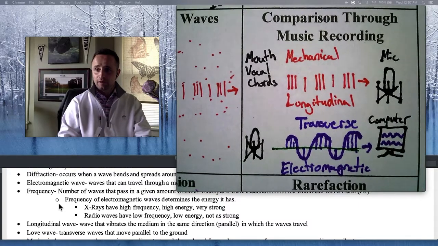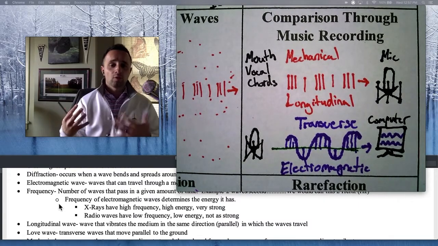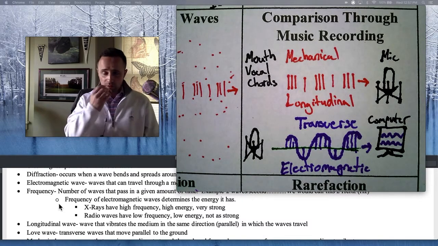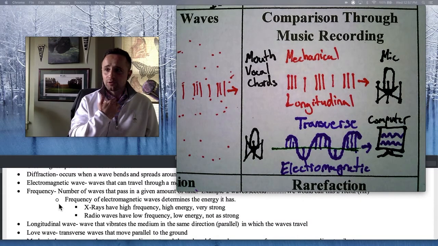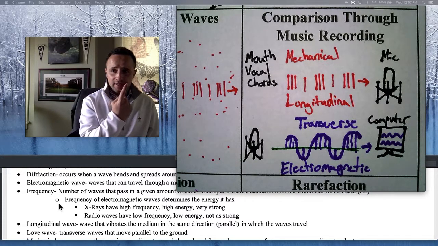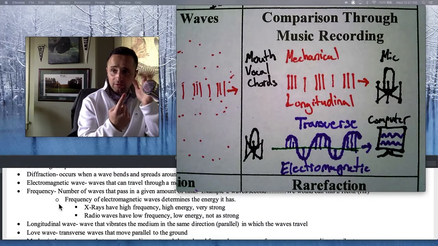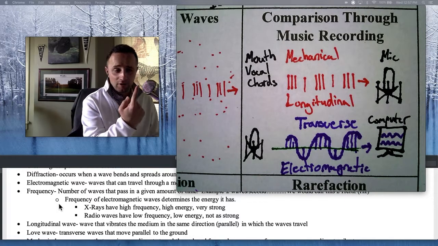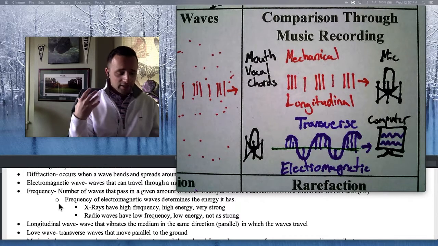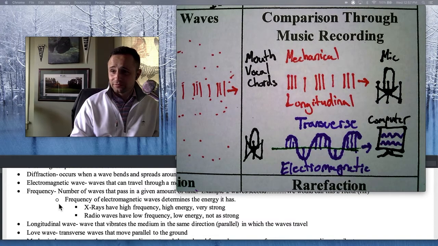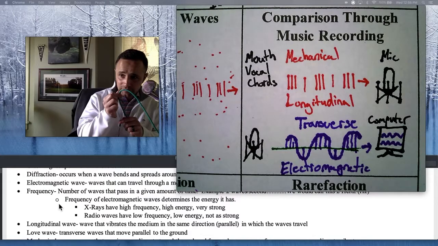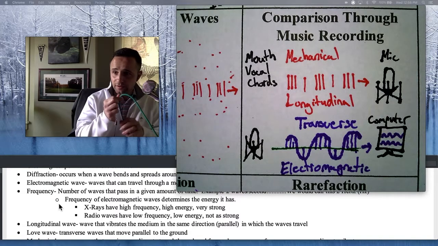And then finally, music recording. Those of you who want to record music, let's just link this all together. So when I talk, my vocal cords vibrate, and that causes the air to vibrate, and it sends longitudinal or mechanical waves through a medium all the way to the microphone. The microphone picks it up and it converts it to an electrical signal. So there's part of your electromagnetic, electrical signal, and it moves through this cord all the way to the computer.